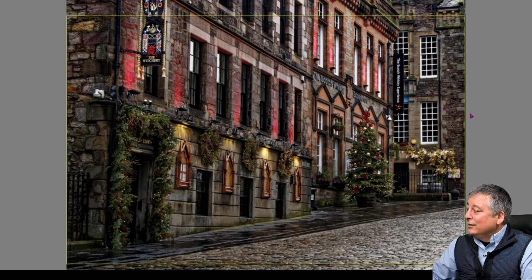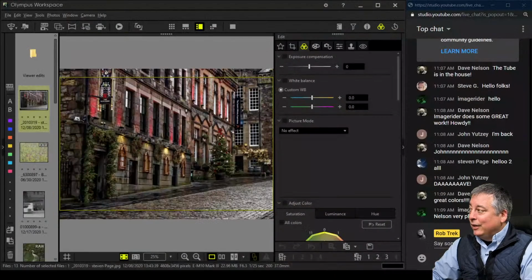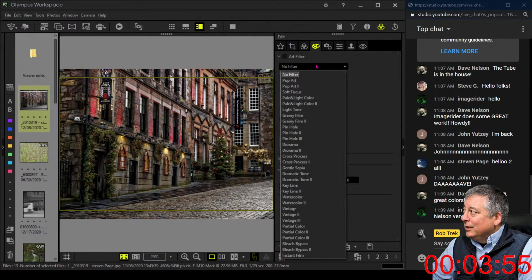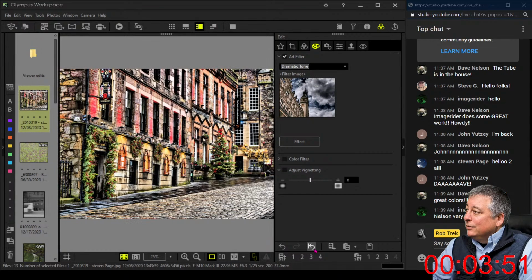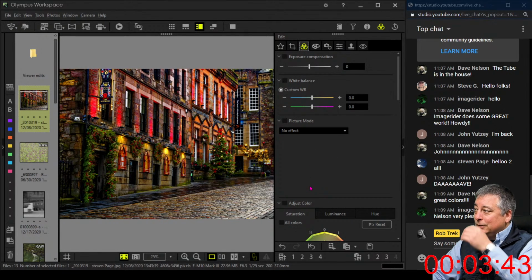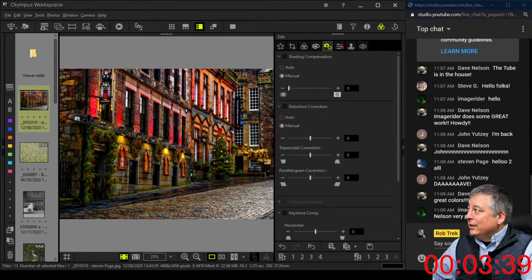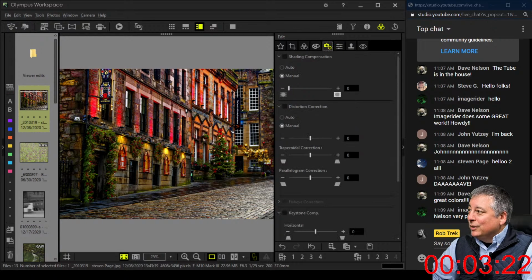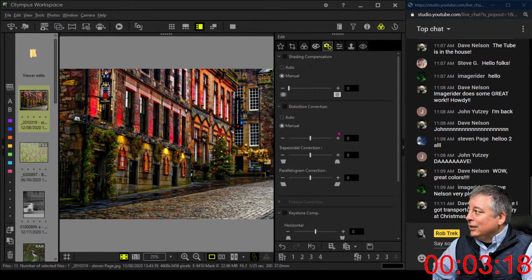Let's pull this up. This outline is just showing that he was shooting 16:9 in camera, but the raw image is always the full 4:3, right? Get my timer, and not much needs to be done here. I'm thinking we can do this, but this may be the wrong mood. Yeah, that's a little bit too strong. Maybe a pop art. Yeah, that looks good. Let's see if there's any other settings here I can turn on or off. Whoops, this one. We'll crank this. Oh, this is a JPEG already. I thought that was a raw image for some reason because it had the 16 by 9 outline.